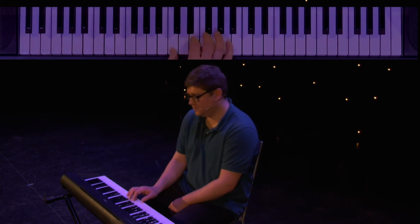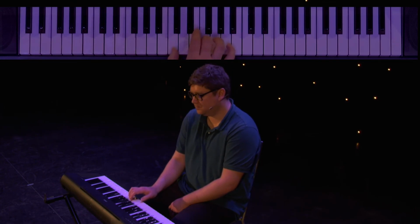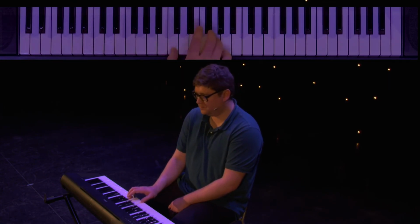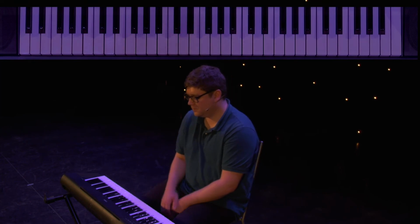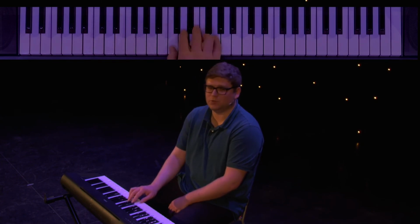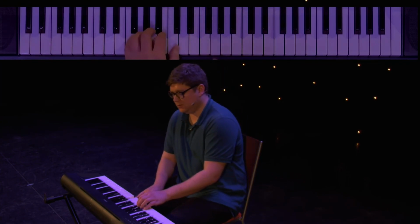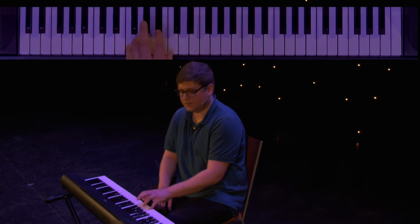Do it with other notes, so C and E, C and F, C and G. So that's a fun little thing to do. And then one more thing that we can try is, if you remember back to the five note scale we did in the warm up, 1, 2, 3, 4, 5, and 1, 2, 3, 4, 5, we're going to try playing both of them at the same time.